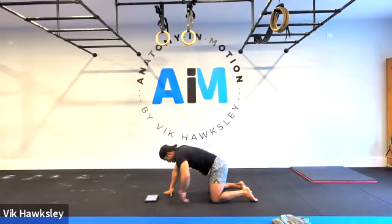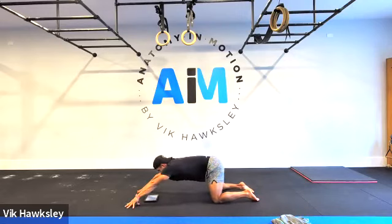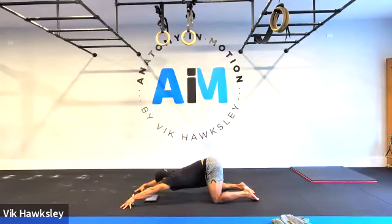Okay, knees under the hips, hands in front of us, maybe a little bit wider with the hands. Now, hide the armpits, tuck the bottom, and slowly bring us down to the ground. So keep wrapping the armpits, keep tucking the bottom, but trying to bring the chest and the armpit towards the ground.